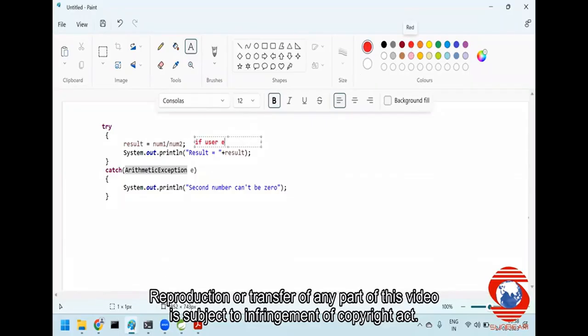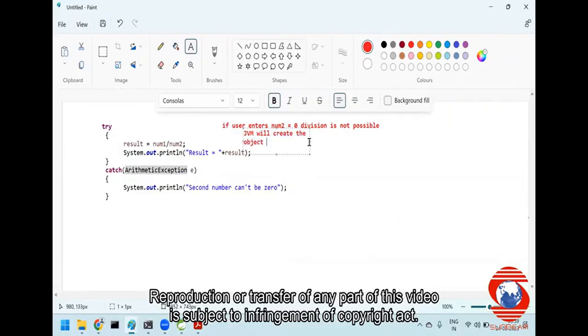If the user enters num2 equal to 0, and we know num1 divided by num2, division by 0 is not possible, right? So what will your JVM do? If it is not possible, JVM will throw one object. JVM will first create the object.